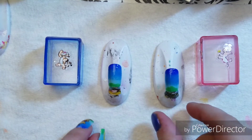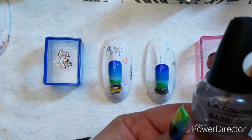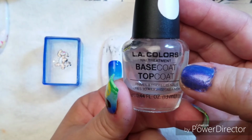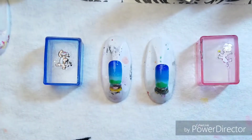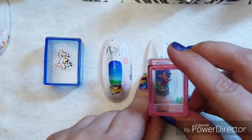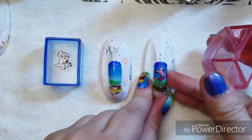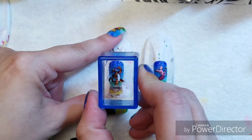All right friends, so this is the moment of truth. I have applied my sticky base coat, which will stick the decal to the nail. You can get this at Dollar Tree. It is only $1. It is designed to be a base coat and top coat duo type thing, and it is sticky as heck. So now keep in mind that these won't be perfect because I did rush through them. I am very conscious that the last video was like 18 minutes as far as the Star Wars one went.